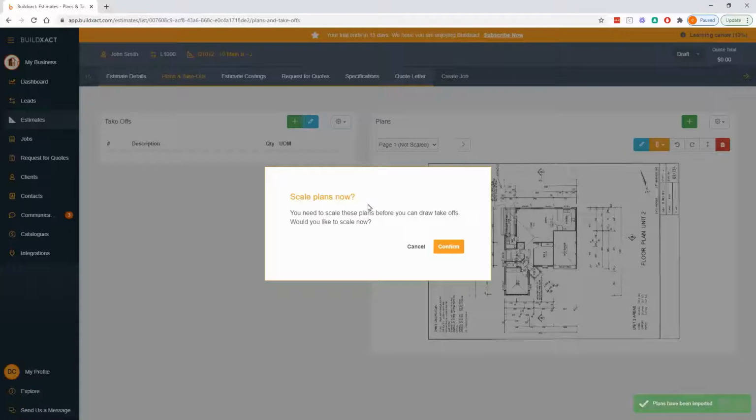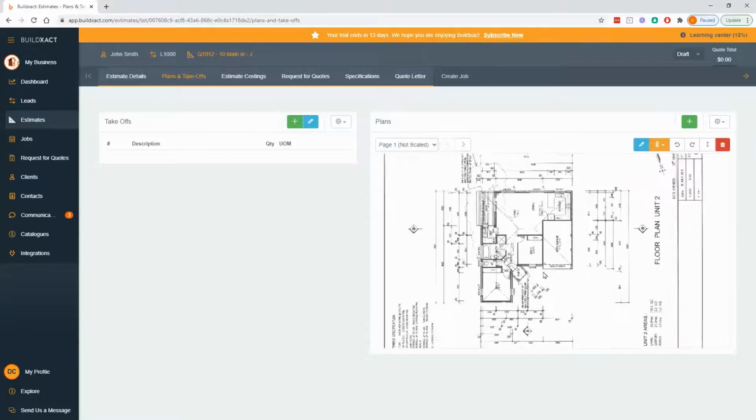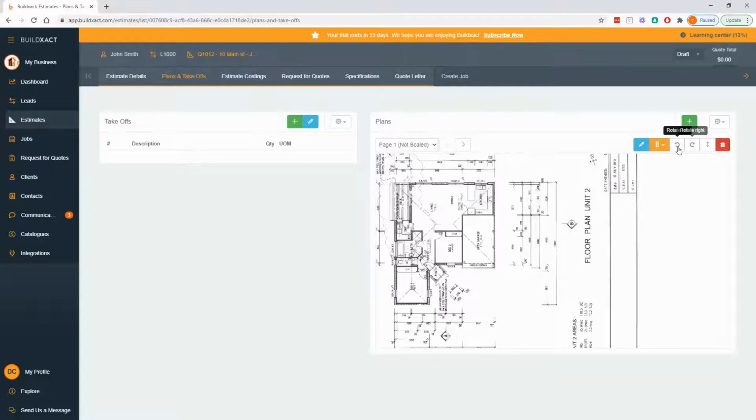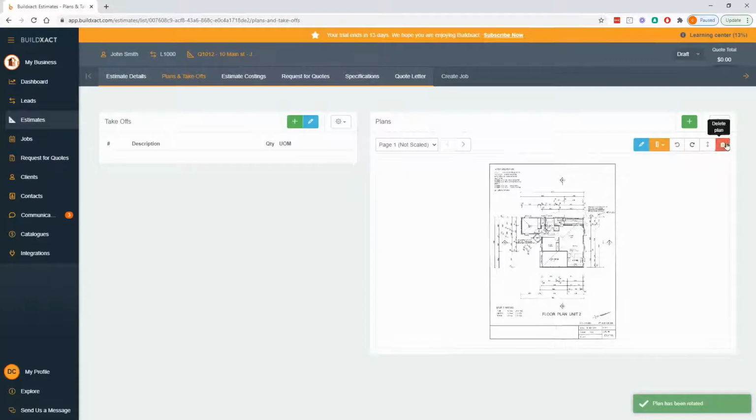Great, so when this one pops up, it's saying, hey, do you want to do that calibrating or scaling step right now? And very much personal preference on my side here, I say cancel, but I'll explain why I take this step. I typically find that for standard plans, you are going to have at least a couple of pages like this one where they're on their side, and you're going to want to rotate them using these buttons. I also find that standard plans will generally have at least a couple of pages that are just text, or they're pages that you're not going to do takeoffs from. Hence, being able to remove those pages is really handy.